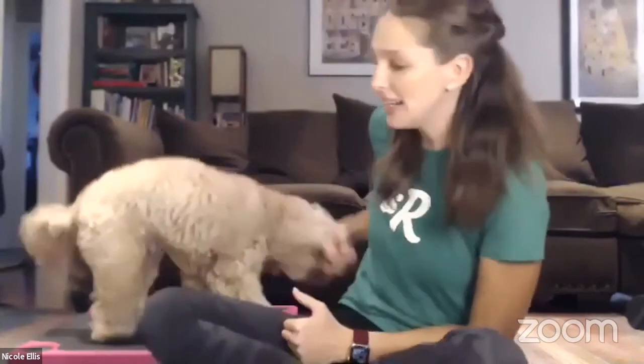Okay, I see lots of high fives. Oh, that's super fun. That's one of my favorite things. Maggie and I do a lot of work at hospitals and nursing homes, and she loves giving out high fives. So much so, she'll sometimes just sit there with her paw up, like waiting.